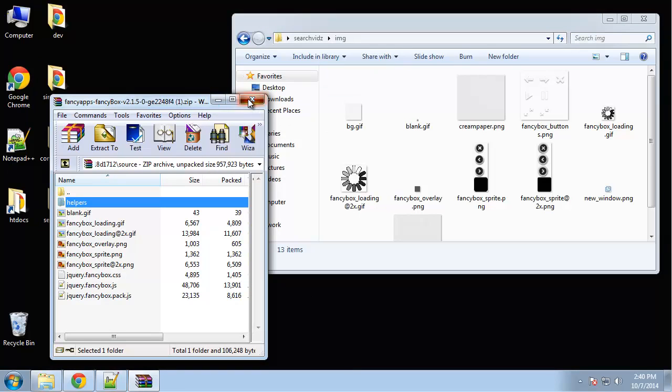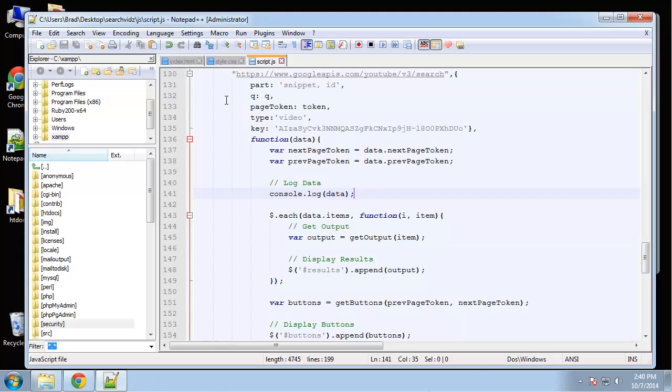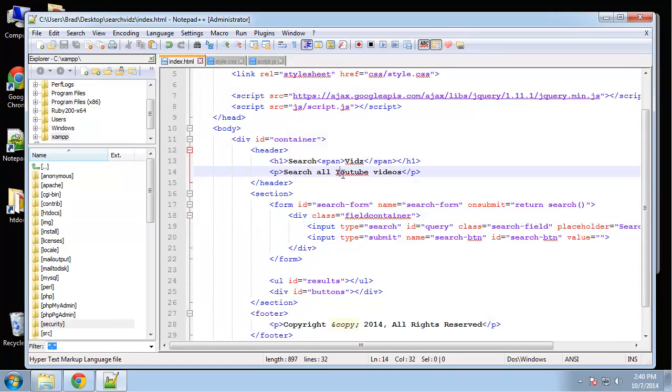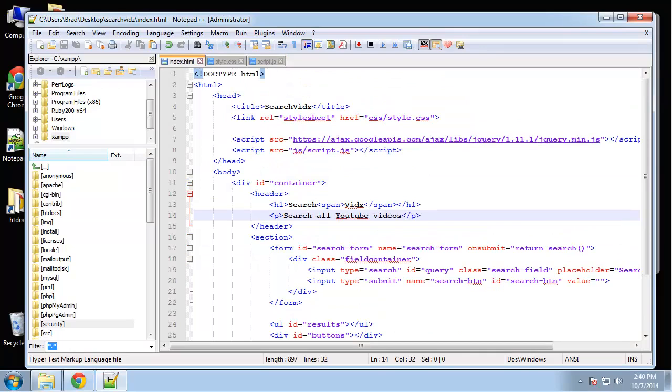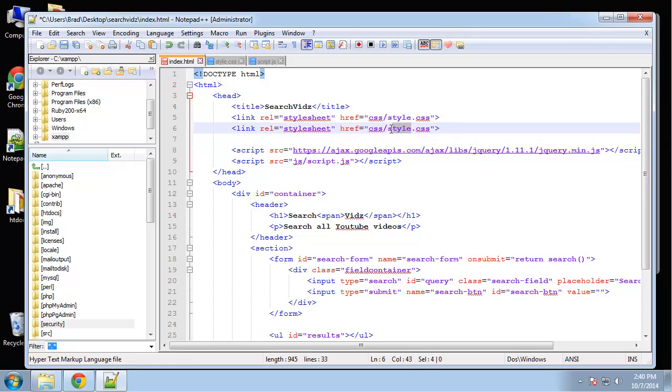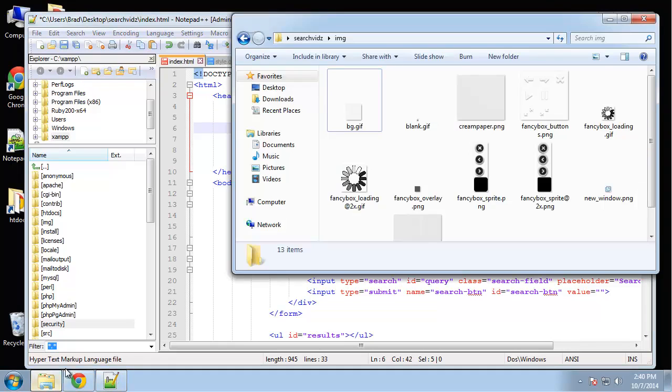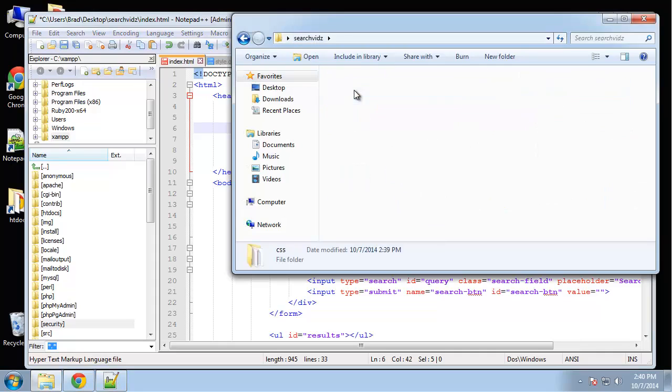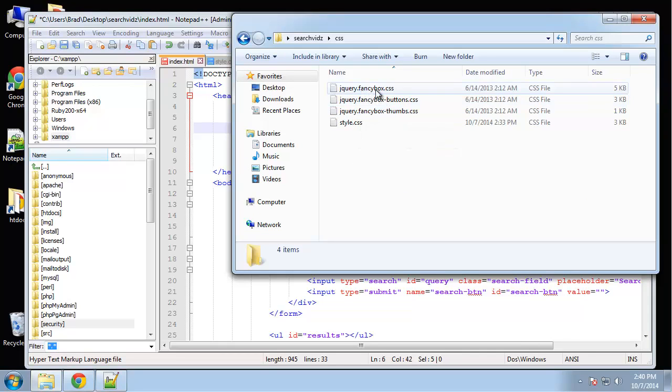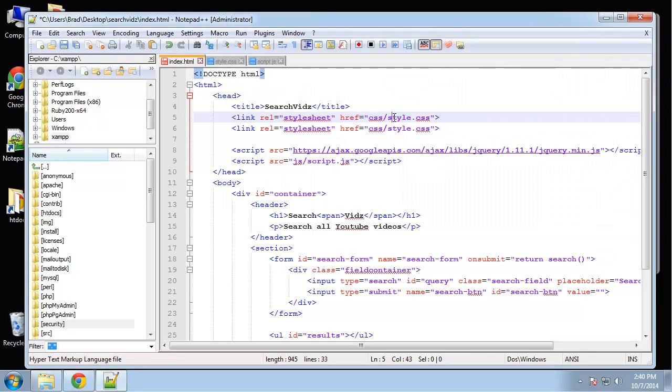Alright, so now let's go to our index page, and we have to make sure we include all these files. So our CSS, okay, I forget what it was called. Fancy Box, jquery.fancybox.css.